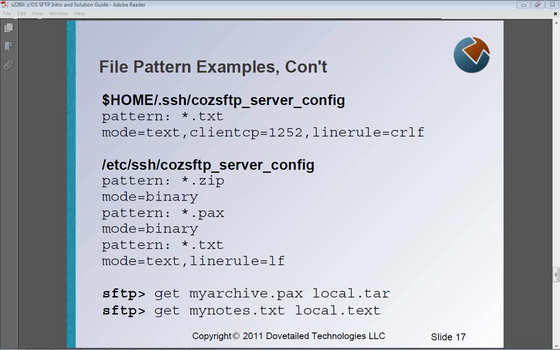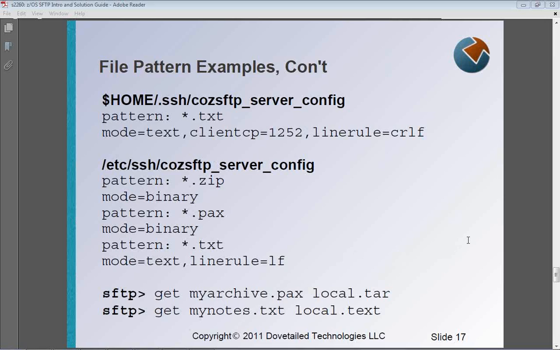In etc SSH, the site-wide file etc SSH cozy SFTP _server_config, we have several patterns that we've set up. We've got a splat.zip where we want to have mode binary, splat.pax where we want to have mode binary, and then we have a generic sort of splat.txt pattern that says that any file that matches that pattern we want to give mode equals text, and we want to specify a line rule of LF.